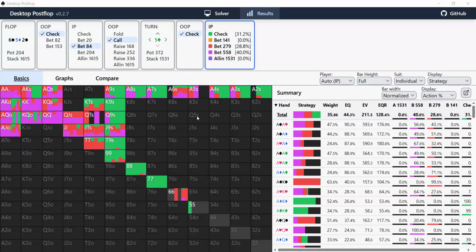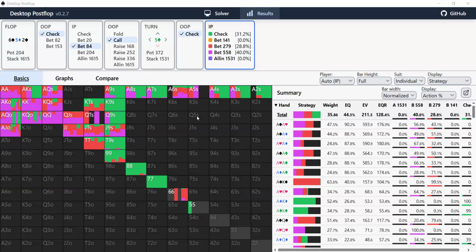I would have almost certainly check raised the flop. But on the turn, if I check called for some reason to that size, and then she took this size on the turn, I would consider this a good time for a one street check raise bluff.